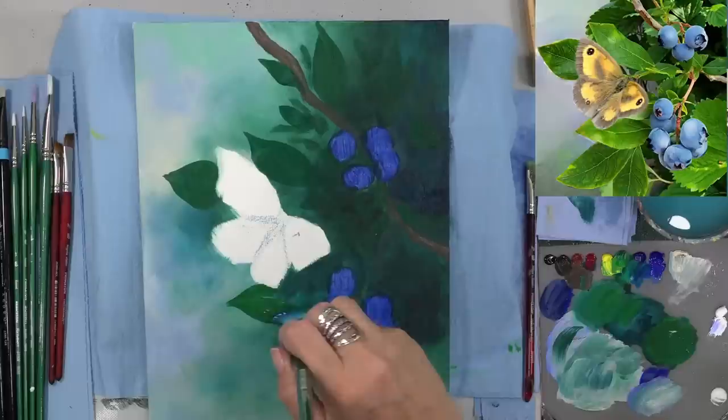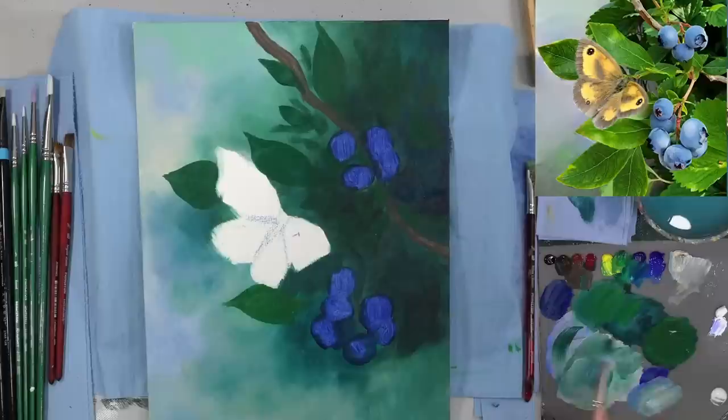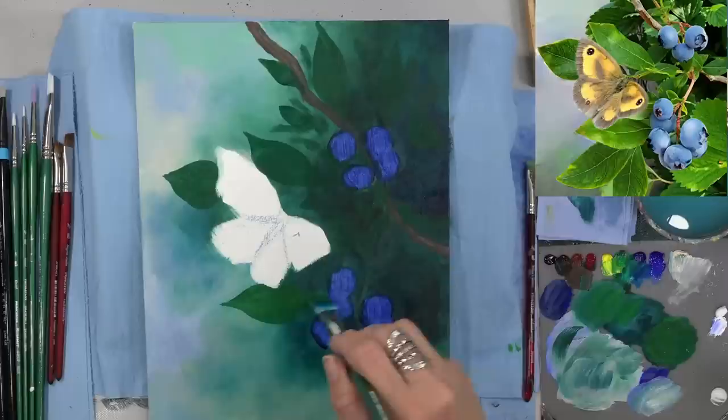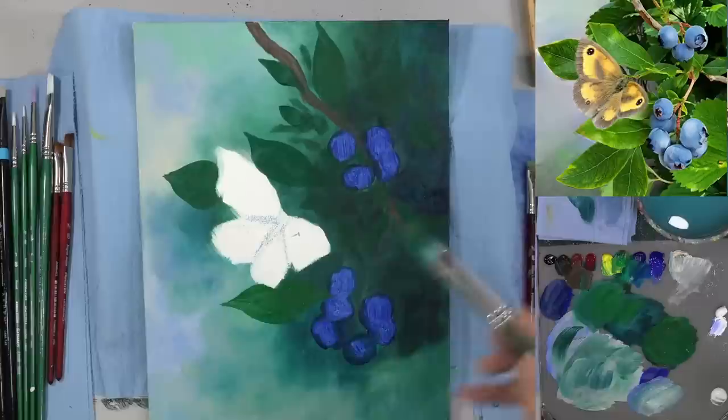And then I'm trying to get a better point on here. My brush is not staying together for me. There we go. And come down here and tuck into these blueberries there. So we'll be adding highlights to these, so I'm just laying the groundwork for the highlights to go on.